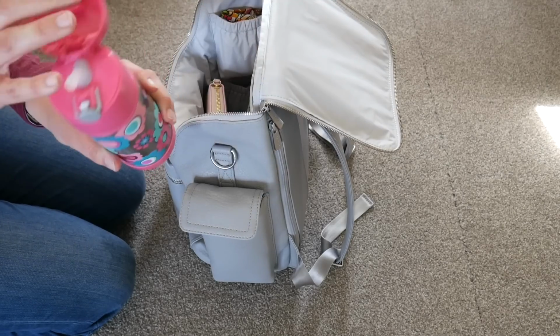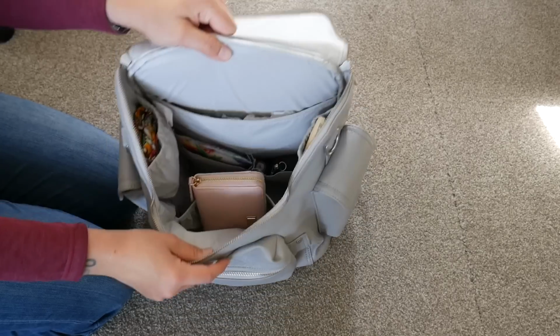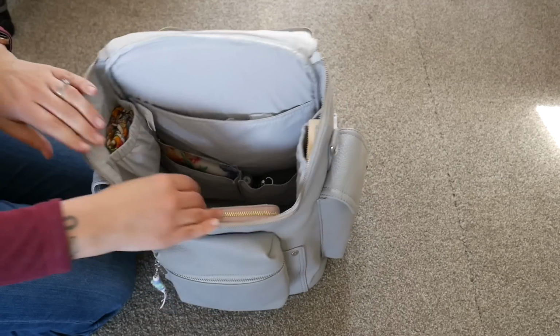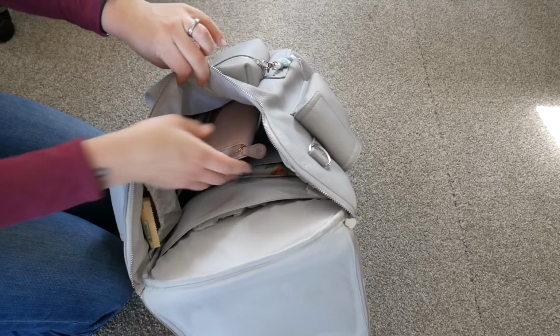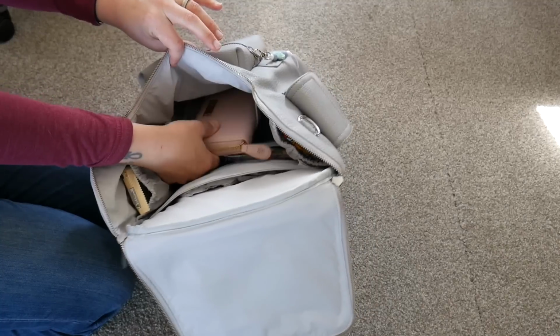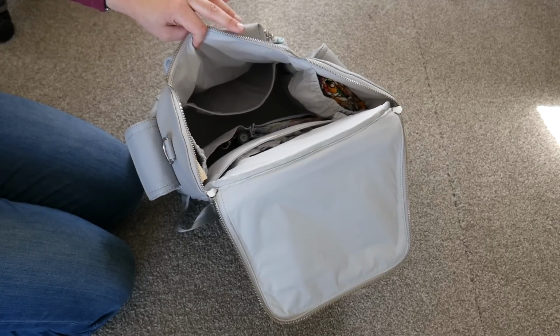Otherwise I basically have to pop the lid up and then pull it out, but it will go into the center of the bag just fine for me. Now the pockets, turn this way so you might be able to see better. I have one long, elastic, kind of floppy-ish pocket at the front here, and that's just where I put my Lily Jade wallet, full-size wallet.